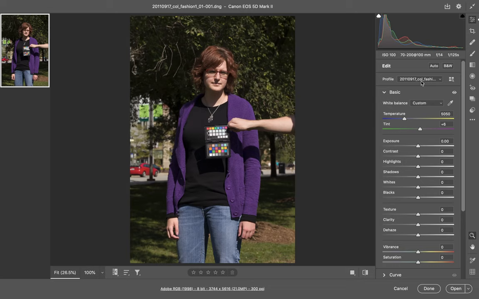Okay, it's a great question. So here's the deal about profiles. The truth of it is your sensor is the perversion we're trying to deal with. It's a deficiency in your sensor, and the deficiency in your sensor exists all the time, regardless of, you know, light has an impact on that though. In theory, you should be able to build a single profile that takes care of any lighting situation, because your sensor should be responding to all light the same way. So if you correct for it under tungsten light, it should still be the same correction under fluorescent lights or under daylight or that kind of stuff.